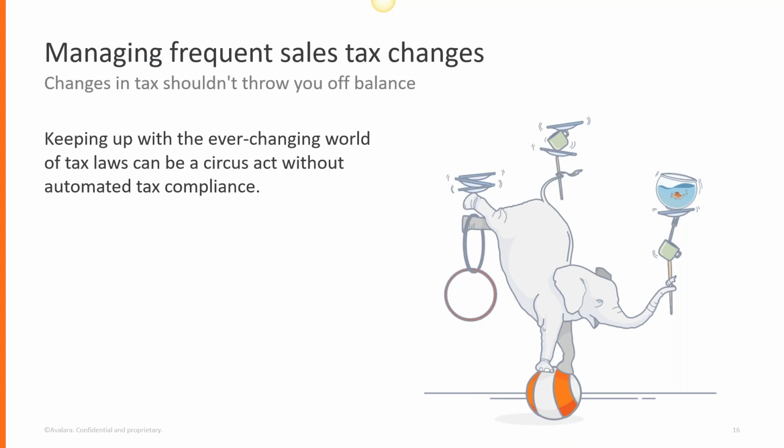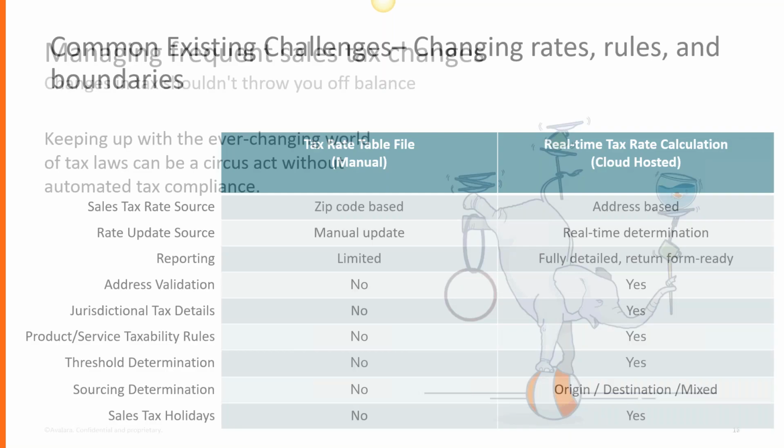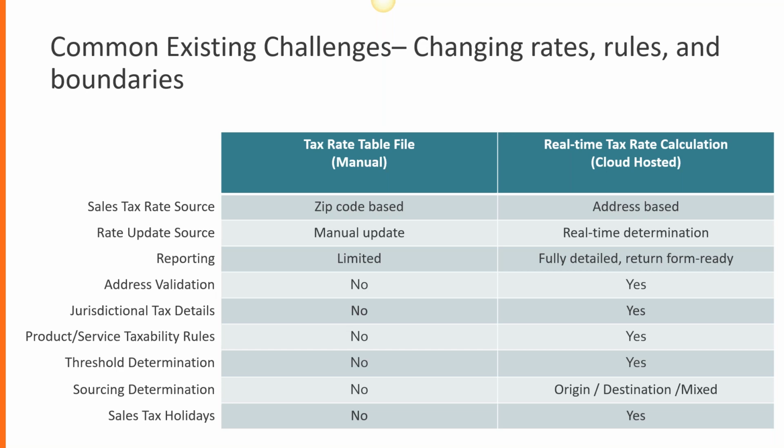It makes no sense. In one state, they'll tax a horse and buggy ride, but not an Uber ride, right? That makes no sense. If you want to take a horse, you can get taxed for that, but everyday people are using Ubers and taxis and other things, and they're not getting taxed. So it's only a matter of time before those things start getting looked at more closely and get taxed as well. There are changes in reporting requirements, going from various frequencies or just how the forms can change. And it's an ever-changing area of compliance for businesses to maintain.